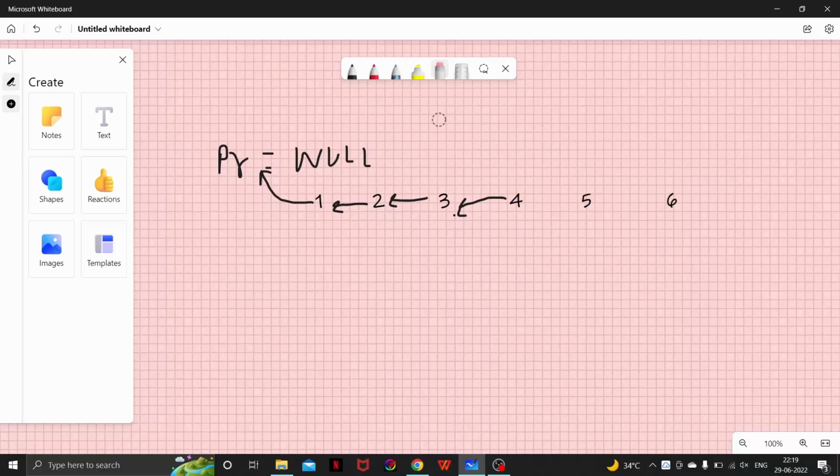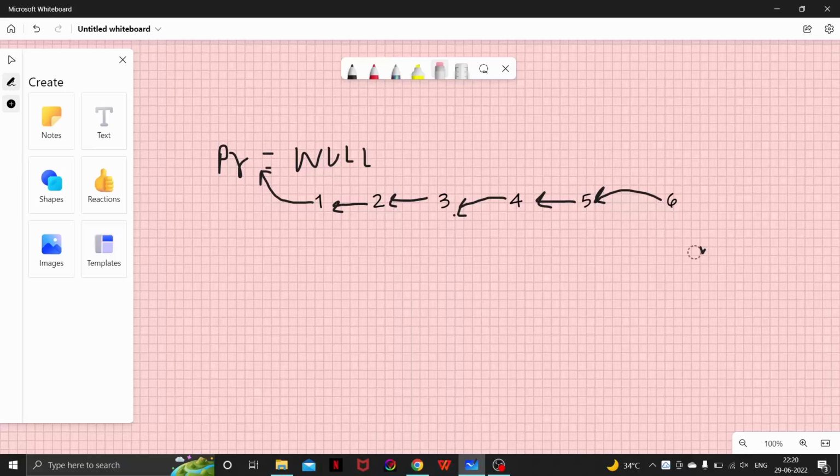Now let's clear it a bit. Suppose this is the thing, and cur is here right now. Now what is going to happen: we'll point 6, which is pointing towards null, to 5, and we'll remove this part.